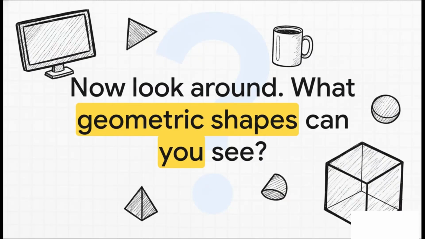We've covered a ton of ground, from the simplest triangle all the way to the volume of a cylinder. But the real goal here is to start seeing these shapes everywhere. So seriously, look around you right now. Your phone or monitor is a rectangle, that can of soda is a cylinder, the room you're in is a cuboid. Once you start looking for it, you'll realize our entire world is built from these simple, measurable shapes.